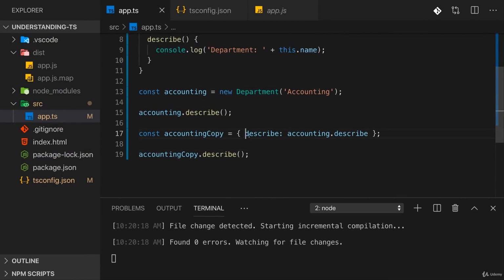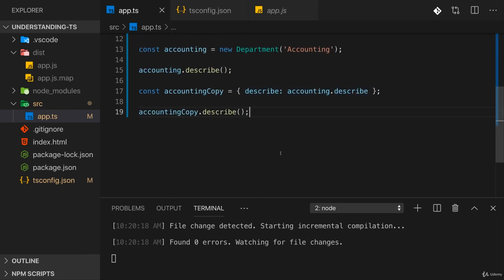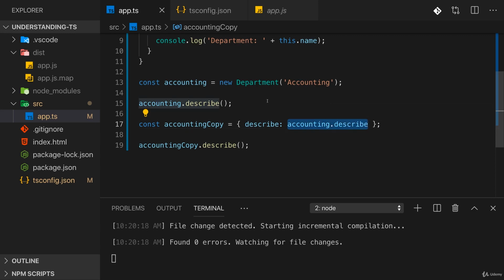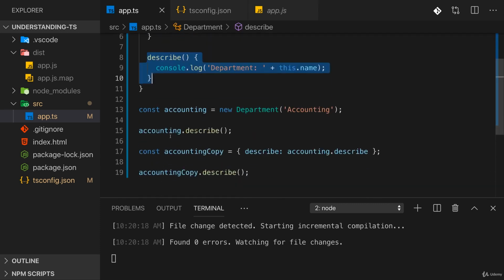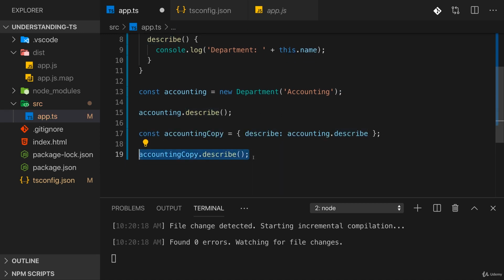And the reason for that is that what I'm doing is I'm adding a describe property to this object, which is created with the object literal, not based on this class, but just as a dummy object, not based on any specific class you defined. And then the value for this describe property is a pointer at the describe method in my accounting object. So I'm pointing at this method here defined for this concrete object. I'm not executing it, so I'm not passing the value of this function execution to describe. I'm really passing the function itself to describe here. So when I then call describe here on the copy, it does indeed execute the method.